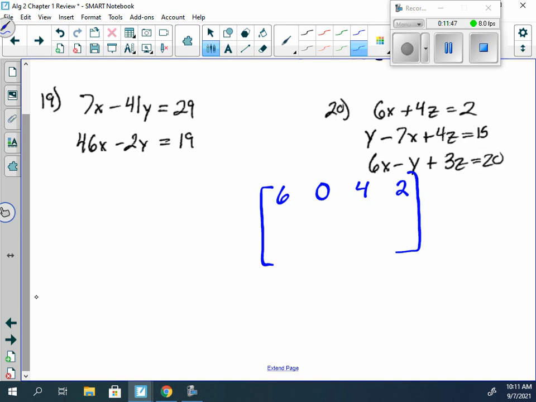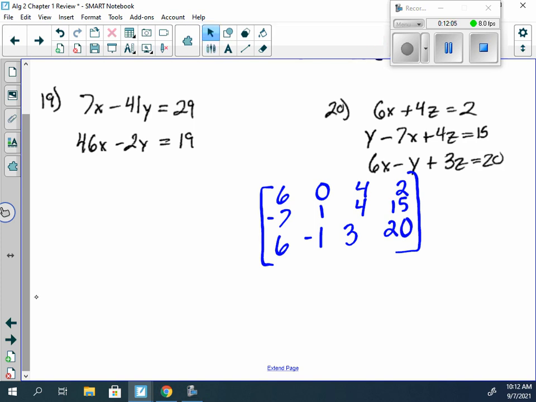So what number goes with X? And it should go, and then 4, and the last one to be 6, -1, 3, 20. So I could have rewritten that middle equation and then had them flipped, or I can just flip them when I augment the matrix. It'll do the exact same thing.